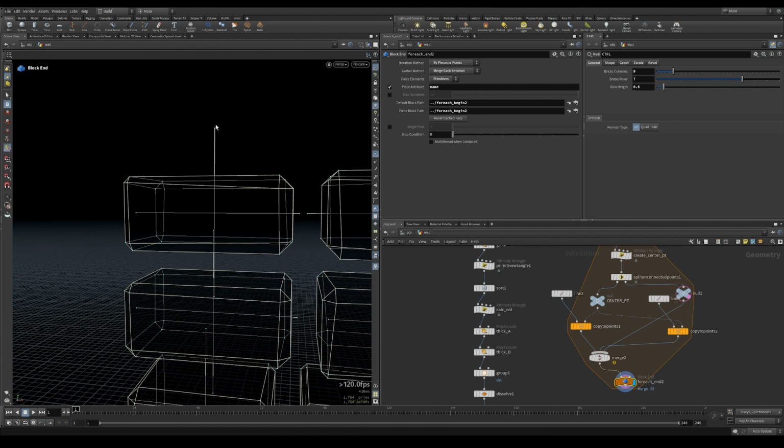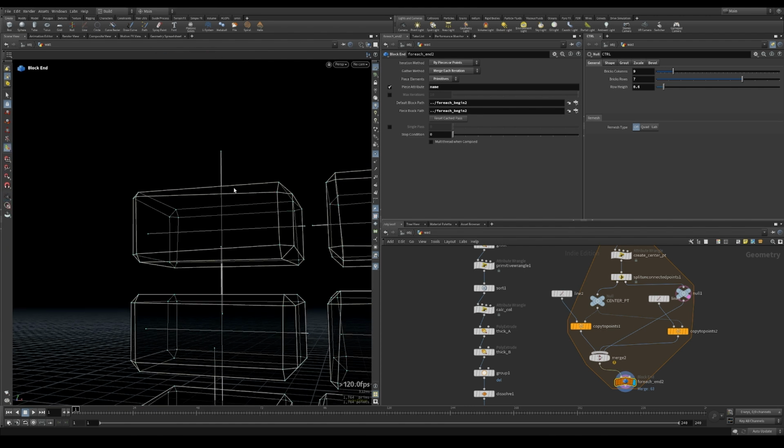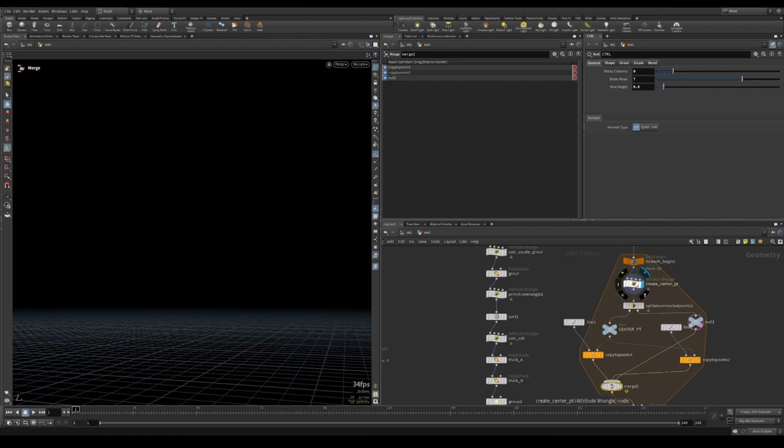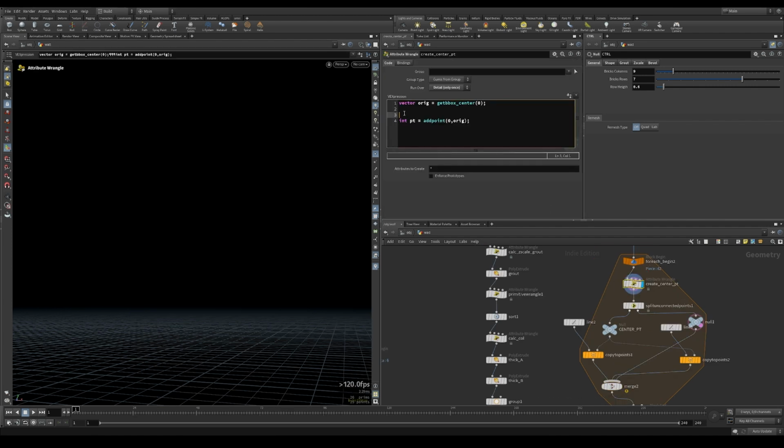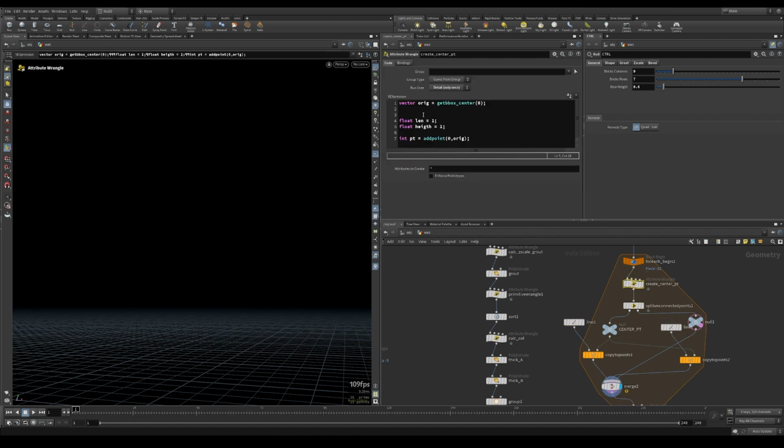Now we need to calculate the length of this line because they need to match the size of our bricks. So we want to go back in the triangle where we created the center point, and in here we want to create those length values. So the first one will be called length. We will use this for the x direction line. Let's just set it to 1. And the other one we will call this height, also to 1. I mean, they will both be used for the length of the line, but one for the y-axis, so we need to tell those two apart.